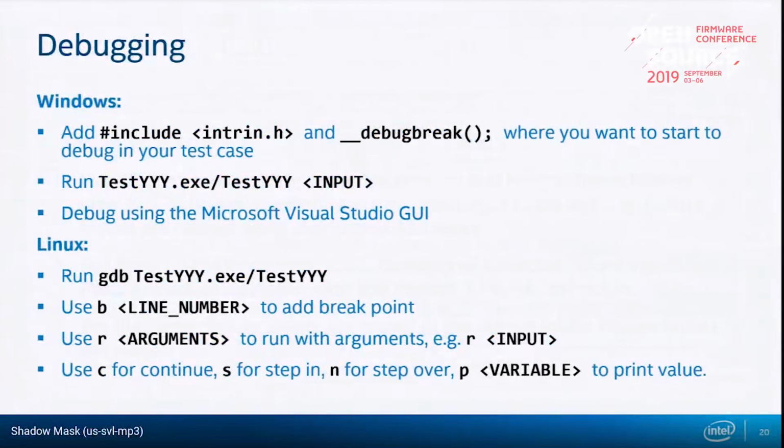So GDB can actually be used for going through your test case information. So you can use your standard BRCSNP type of commands to step through. And if you really feel like it, apparently Microsoft Visual Studio makes some tools that are GUI-based, and you can go play with those.